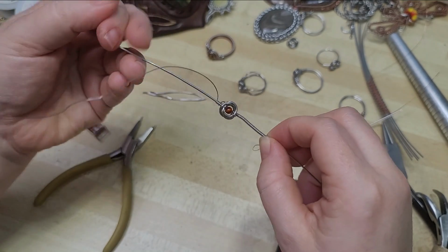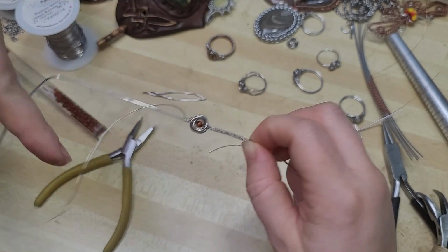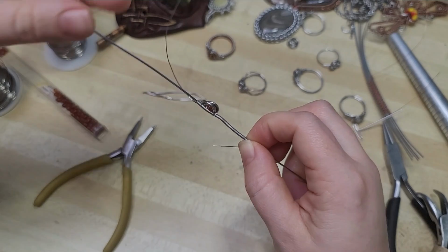I get that. I'm going to do a little bend right here just so that we can kind of crank this around coiling gizmo style.